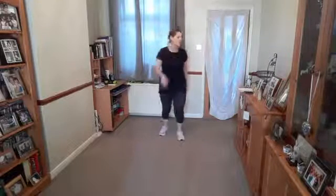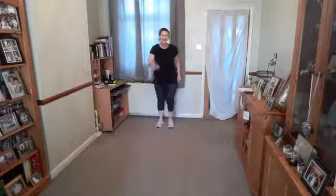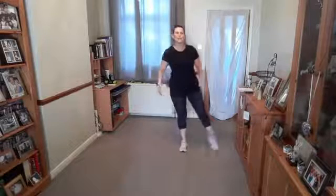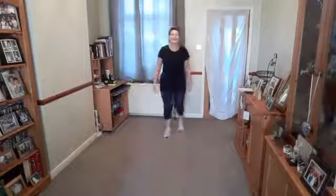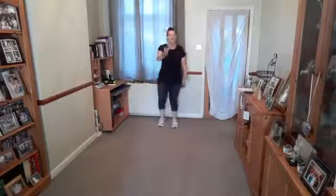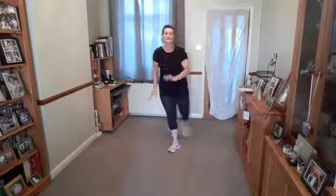Slowly, left leg over, tap, march, move back. Left leg, slow, step, tap, step, tap. Yeah? Speed it up, we go. Step, tap, step, tap. Walk back. Good. Step across. Step, tap, step, tap. Last one out. Into a mambo. Step across. Mambo.